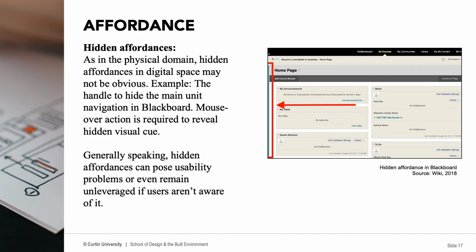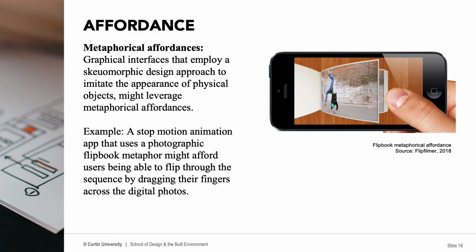Any question about hidden affordances in the digital domain? No? Cool. All right, the next one I want to talk about is metaphorical affordances. Now, this is more common in graphical interfaces that employ skeuomorphic design approaches. So skeuomorphic design, or skeuomorphism, refers to design approaches that try to mimic real life, or the physical things.